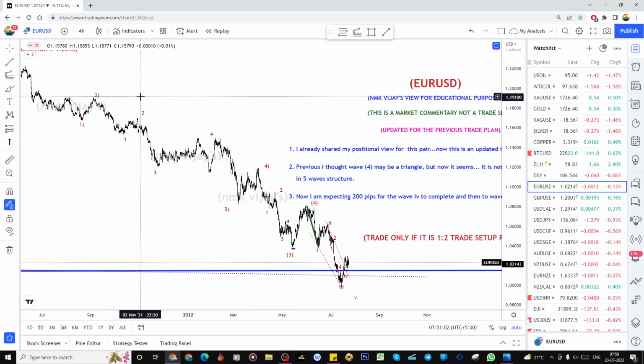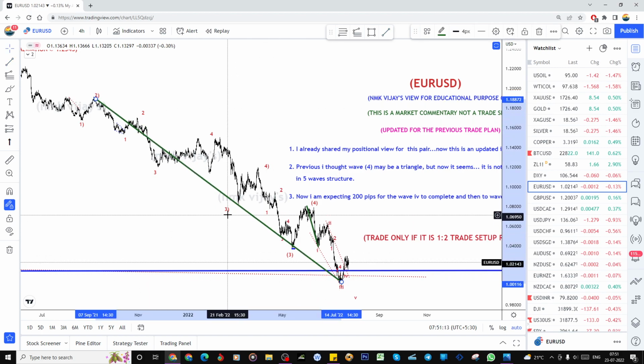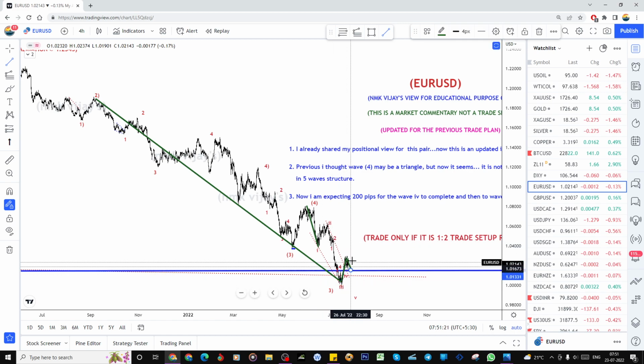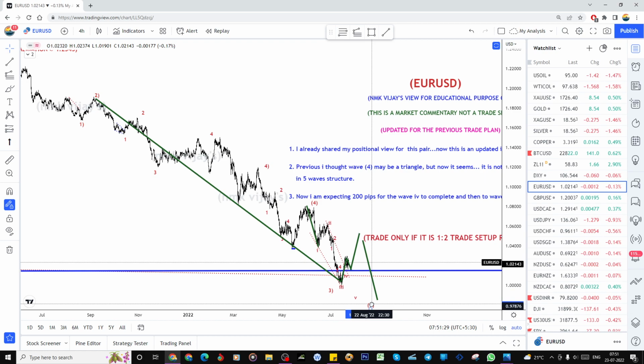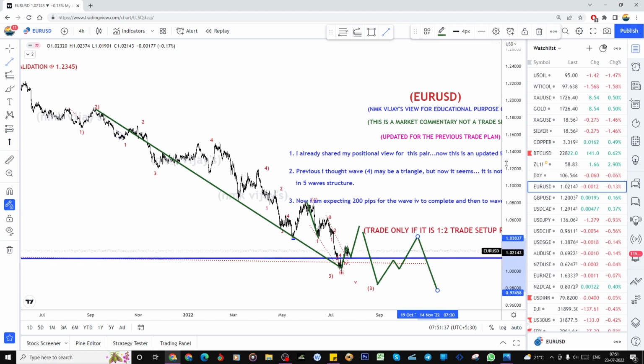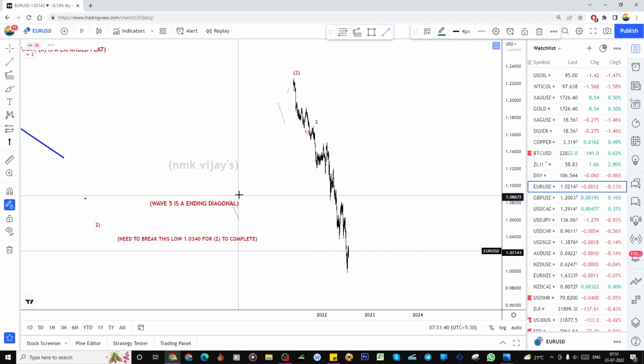And here also, if this is the 1 2 3 4, 1 2 3 4 5 that I have explained, this whole thing becomes that third. Instead of ending with the third here, it could be here also. Then this is the fourth wave, and one more fifth wave to the downside. After that, this will become the third wave, and one more bigger fourth wave, and one more to the downside. So we are still looking for the bearish trend.